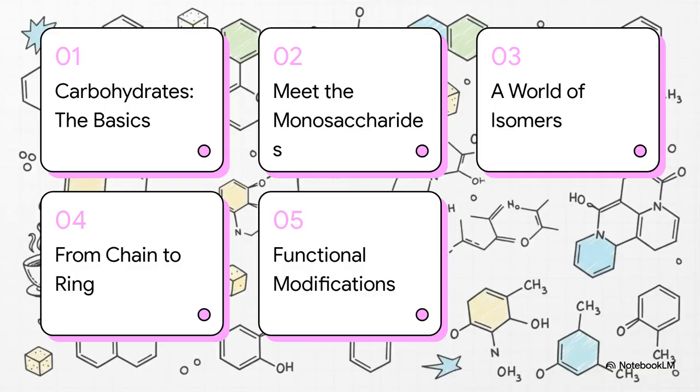All right, so here's our game plan. We're going to start with the basics, like what a carbohydrate even is. Then we'll meet its simplest form. From there, it gets really cool. We'll dive into the wild 3D shapes these molecules can make, watch them do a magic trick in water, and finally, see how they get modified to do all these amazing specialized jobs in nature.